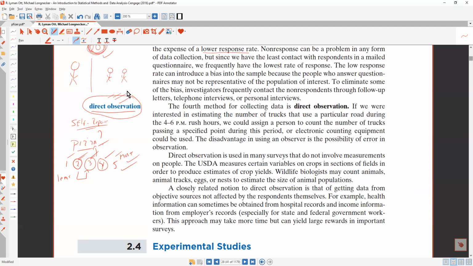So that's very, very important. In the history of psychology, for instance, behaviorism, popularized by folks like B.F. Skinner. If you haven't heard about B.F. Skinner, you will in psychology courses. Skinner was a big believer in observing the behavior of things like pigeons and other animals and human beings. And somebody like Skinner would argue that direct observation is really the only way you're going to actually learn about behavior.